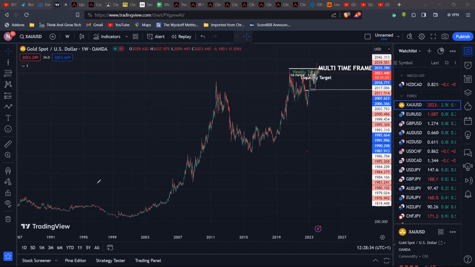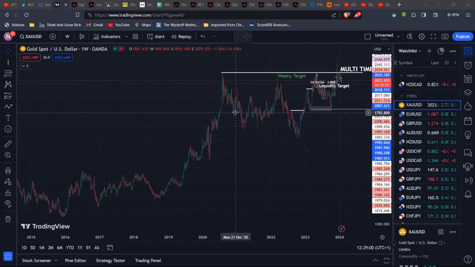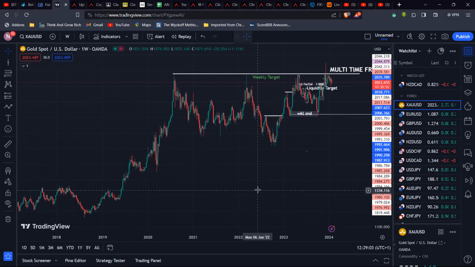Now, we don't need to go back that much, okay? However, by looking at this market, you can see that it is bullish on this weekly time frame here. Now, I'll show you exactly what my idea behind the trade was. So, understanding that the long-term order flow of money in this market is bullish, my weekly structure looks like this. So, this was my weekly structure.